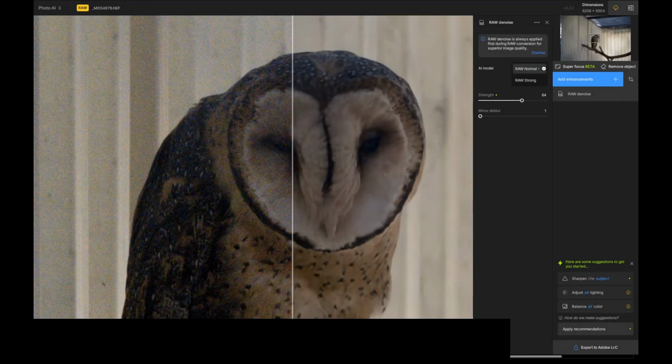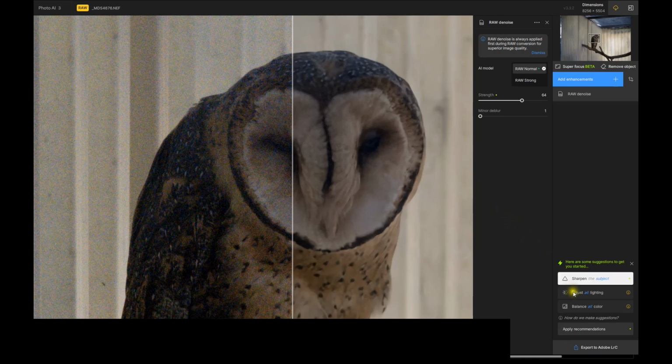So here we have the raw file open up in Topaz Photo AI, and it has applied automatically its raw denoise, and you'll see here that I've allowed it to select automatically what it uses, and it's just using the normal setting, and you have a strength slider. But because you get a better preview, you've got more of an option to decide whether you need to increase that strength or not. On the right hand side you can see here's the denoise after the filter is applied, and this is the before. So it gives us a pretty good idea.